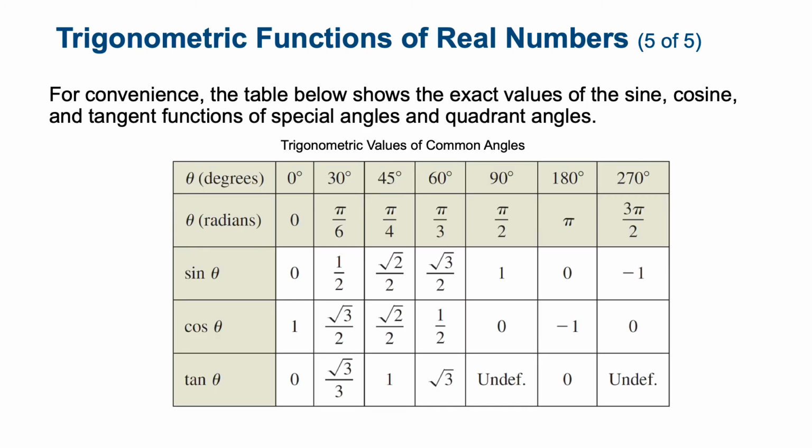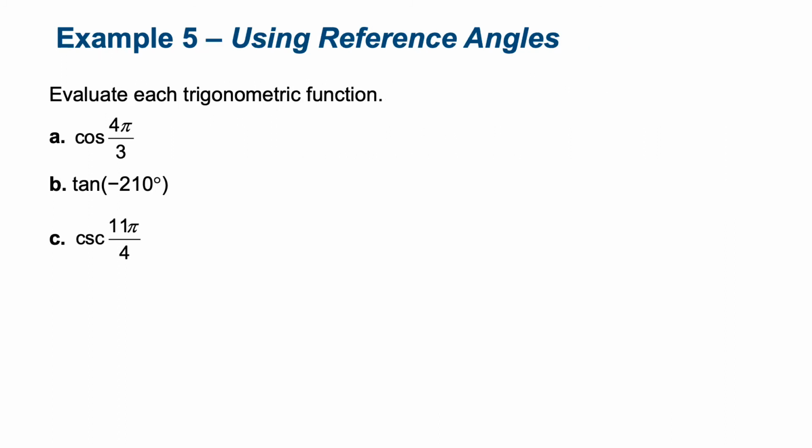And here's a table, super fun table, where we have the common sine, cosine, tangent, and we have common degrees and radians: pi over 6, pi over 4, pi over 3, pi over 2, pi, and 3 pi over 2. And here are all the values. These are the exact values of some common angles, and this is really helpful to have. I would take a screenshot of this or write this down, and just have it next to you when you do problems in the homework.